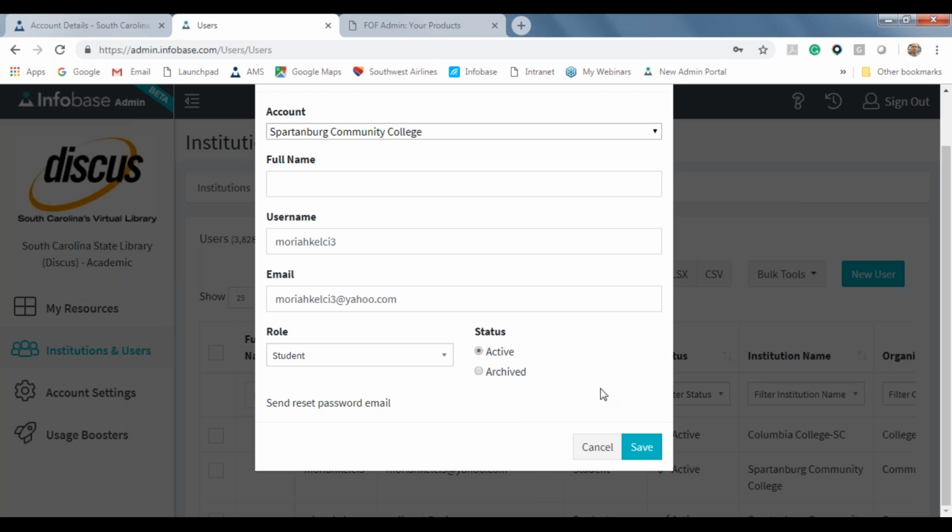But if it's bothersome, if you're like me, I'm kind of a type A, it would annoy me to have every single user that has ever had access to this account just stay there. And even though they can't access anything, basically archiving someone means that they will no longer have access to their account. So their information is still in the system. They still have whatever saved content is still in there, but they don't have access to it.